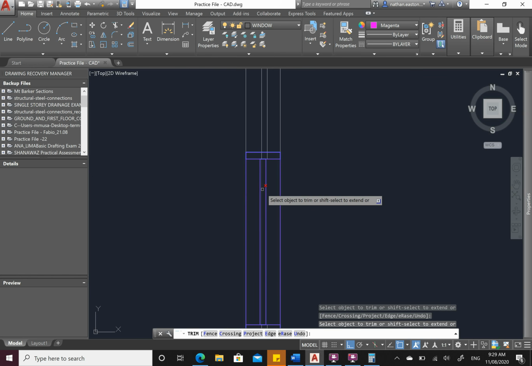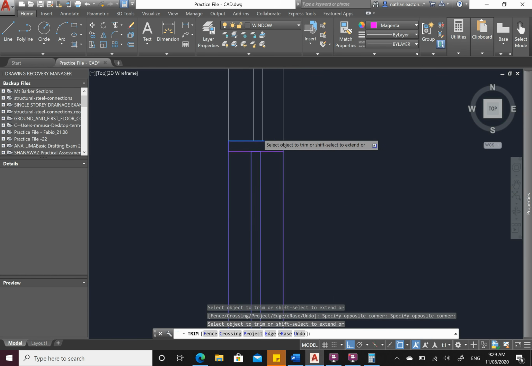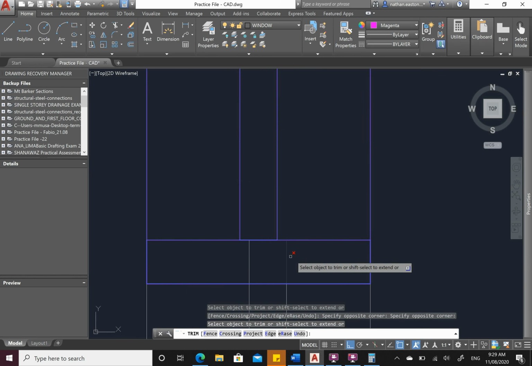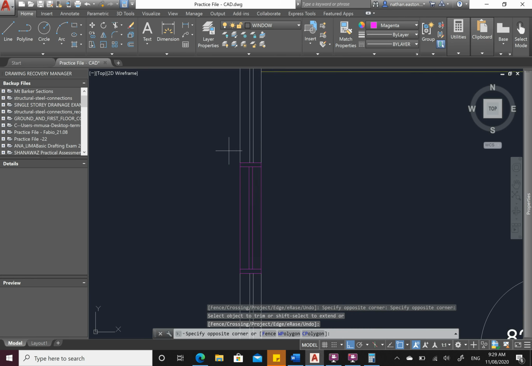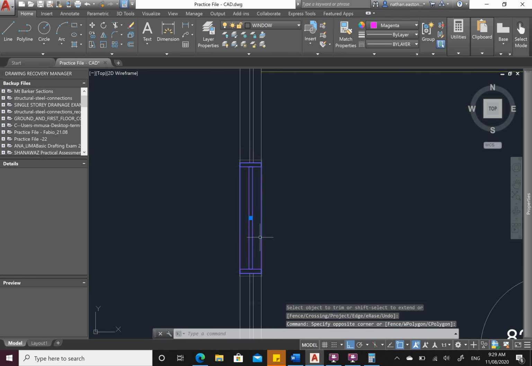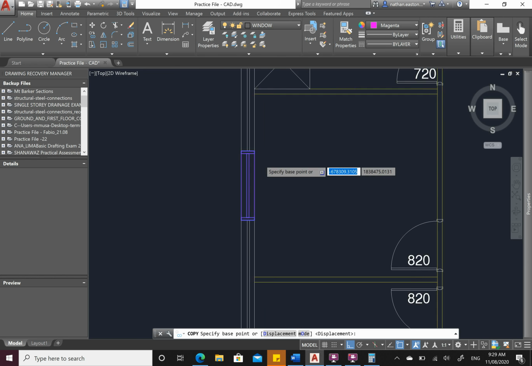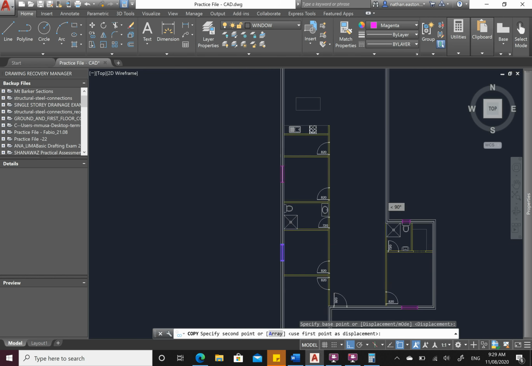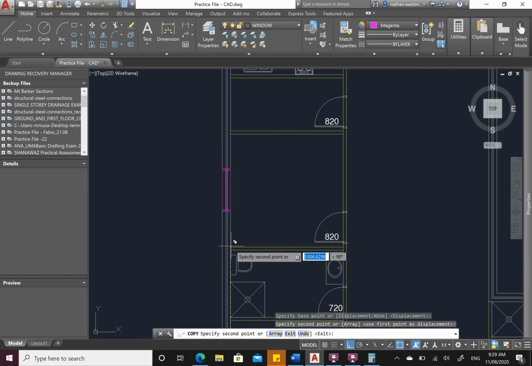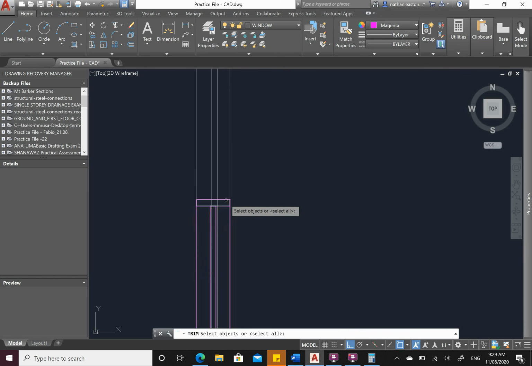So that line, these two, and copy from here to here because they're the same size room. Trim again.